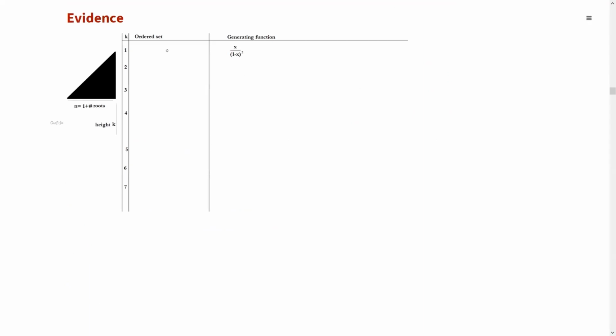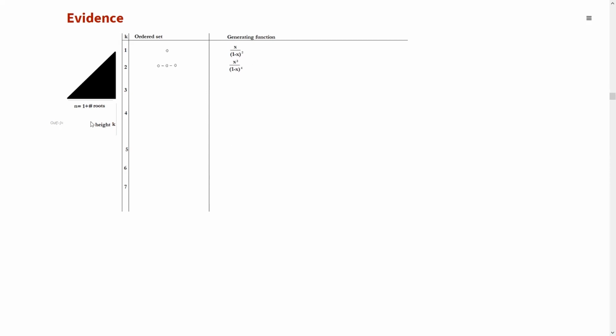So when k is equal to 1, and given the parameter n, we find n solutions. So here I draw a partially ordered set. There is just 1 point. And for every label that you put on this set using numbers from 1 to n, you find a configuration of the roots. And this is the corresponding generating function.